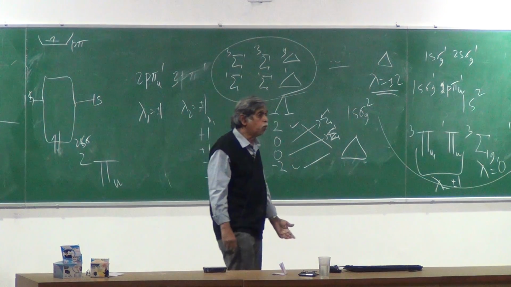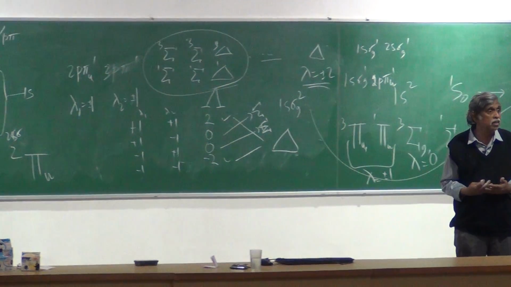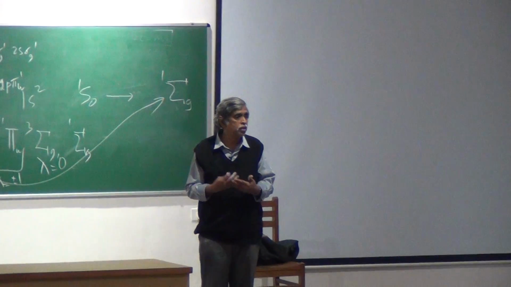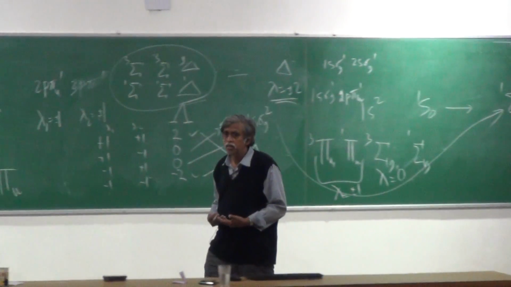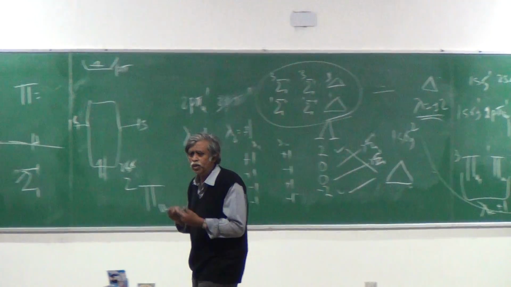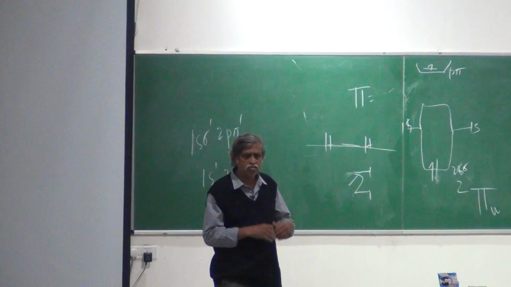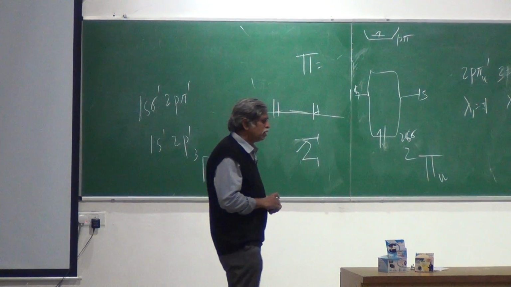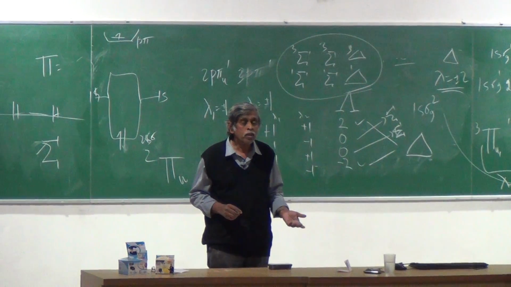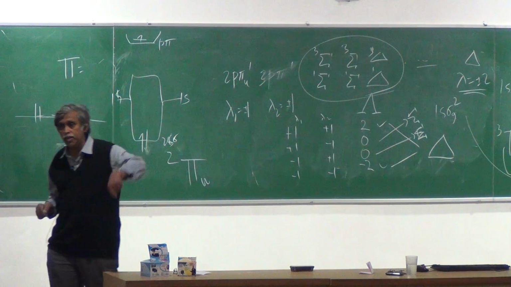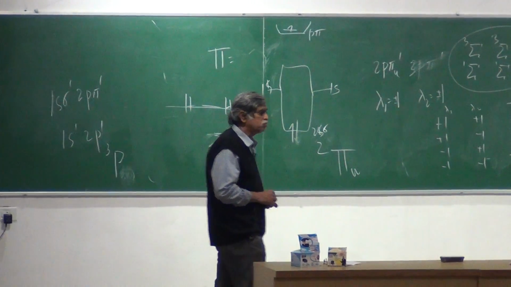So if I gave you the situation of boron, B2 with a 2p pi, 3p pi excitation, and asked you what the ground state is, the ground state would have to be a triplet delta state. Because once you have the states, the way you determine the ground state is actually identical to what you did in the case of molecules. What I will do is, it's not too difficult, but the first time you see it, it could be a little unnerving. So I'm going to send you a bunch of examples, work on them, and I will redo this whole thing all over again for you with those examples, so that you become more familiar with the way you can handle these states.